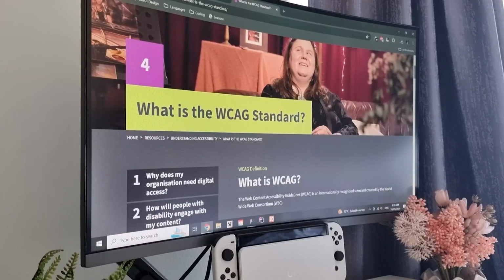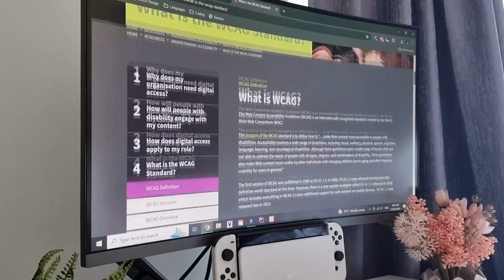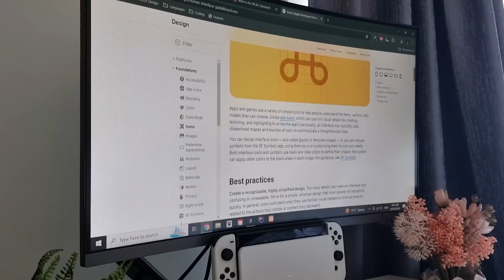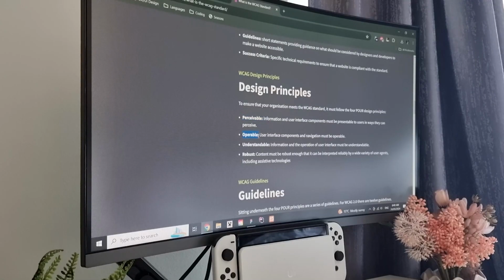Even though we have our user personas, we still needed to conduct some more research regarding accessibility and user-friendliness with our patient portal. So we ended up discovering the Web Content Accessibility Guidelines, WCAG, and the Human Interface Guidelines, HIG. When we read about the WCAG standard design principles, we understood that our design needed to be perceivable, operable, understandable, and robust.